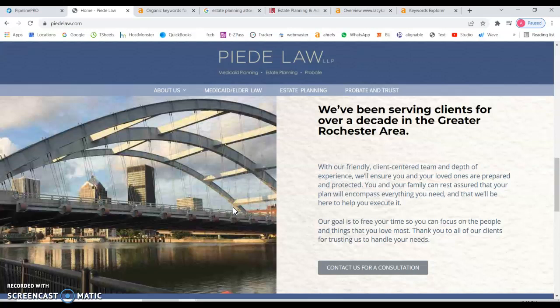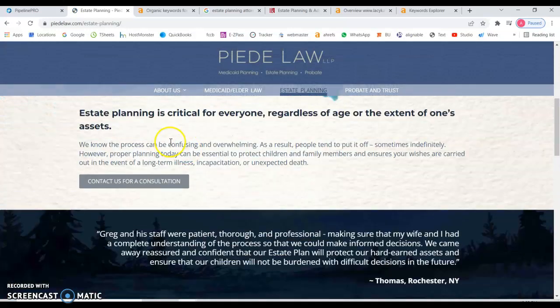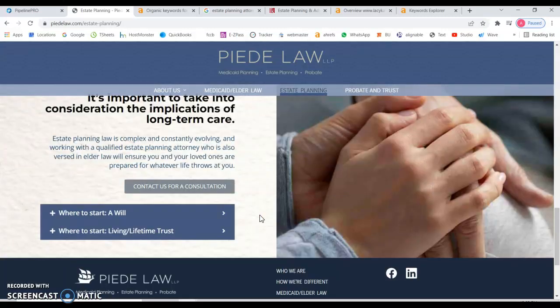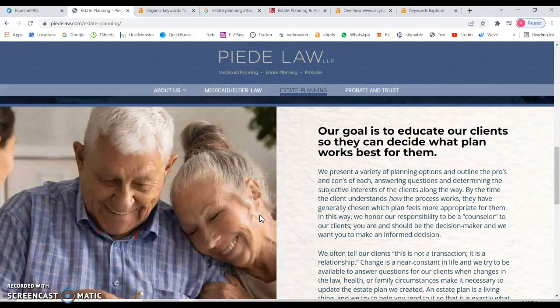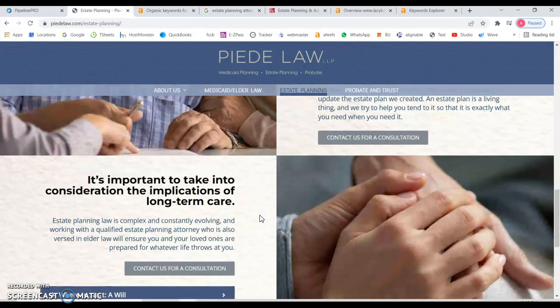But moving on, the concept of having relevant content not only applies for the homepage, it applies for the whole website. So, for example, here let's say estate planning. Let's see what you got there. You can see that you have a little content here, but if you're not including those keywords, then you're definitely not going to be ranking for any of the searches. And I can show you that really quick because I see that you have a lot of information, but probably, like I said, you're not placing those keywords where they have to be or the way they're supposed to be.